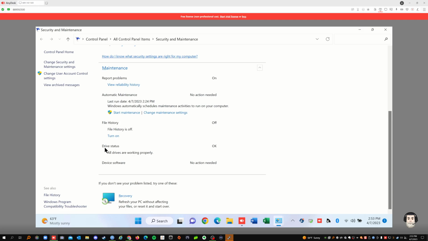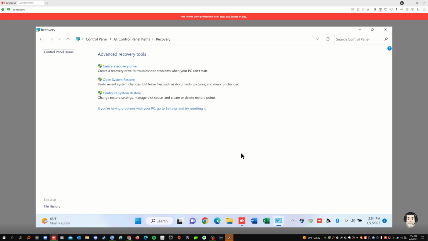This is the drive status, which is your hard drive, and all your drives. It's okay. So the device status, you've got a healthy drive, a healthy CD drive, hard drive, or SSD drive, or whatever. The next one is called recovery. That's if you want to recover your computer.